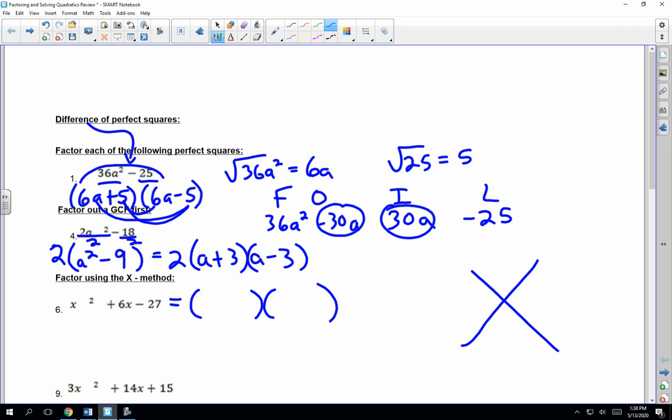and that it's showing up as a little math arithmetic game in elementary school too. So a lot of teachers and students are being introduced to the X method, or whatever you want to call it. There's lots of different names for it, but it's just a way of thinking about what are the factors of C, which is the last term in standard form of the trinomial. So C is negative 27. What are the factors, or two numbers that multiply to equal C, or negative 27?